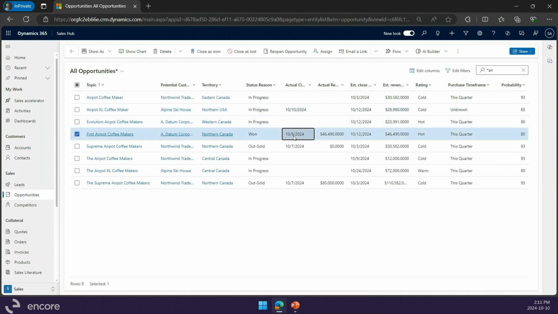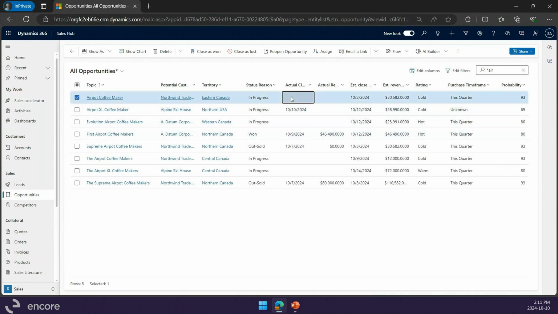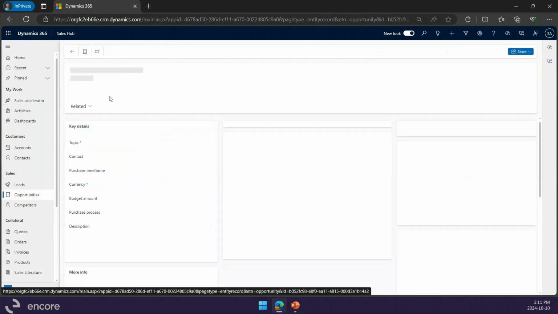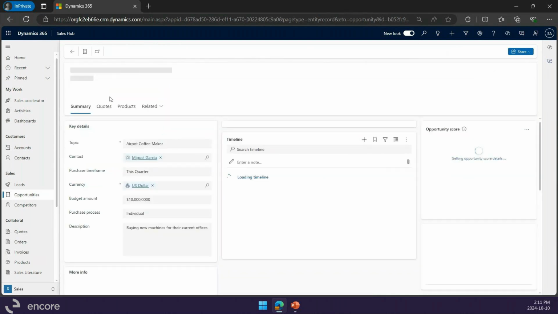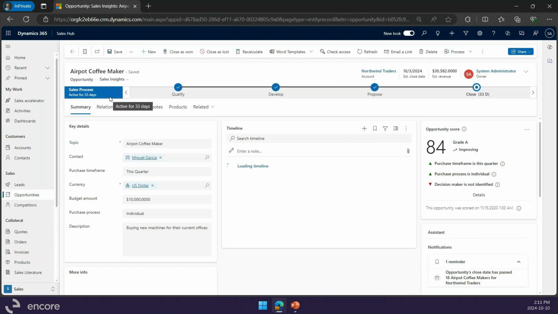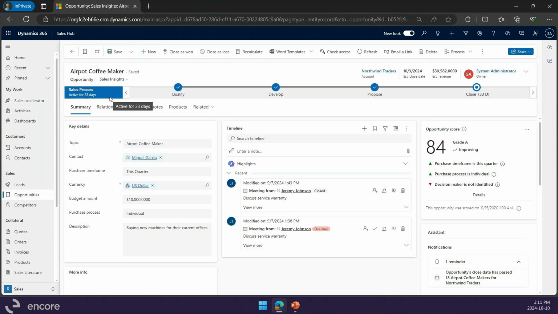It is read only. Unless the column changes, you can see that it's blue and underlined for these other fields that are lookups. So I'm able to actually click. You can see my icon change from a pointer to a hand. And if I click one of those fields, it'll take me to the form of that record. So I've just clicked on the actual opportunity name, and now we'll see the opportunity displayed on my opportunity form on my screen.